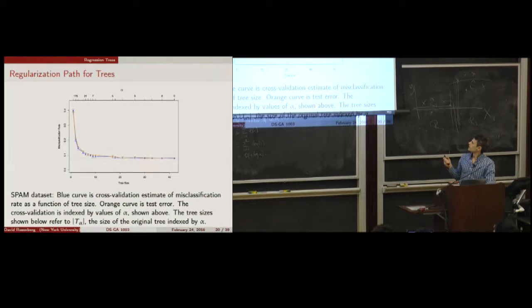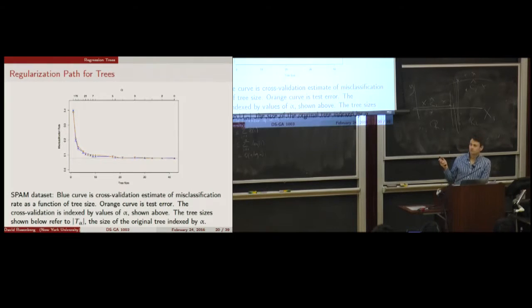I'm a little puzzled by this. This is an interesting curve, and I'm a little surprised by it. Does anyone know why I'm a little bit surprised by this curve? This is supposed to plot test error. Yeah, so I would expect that it would eventually overfit and go up. That's interesting. Perhaps it's some characteristic of the data set, or I'm not sure. I'm probably going to look into it and see what's going on there. Kind of interesting. This was from the Hastie, Tibshirani, Friedman book.